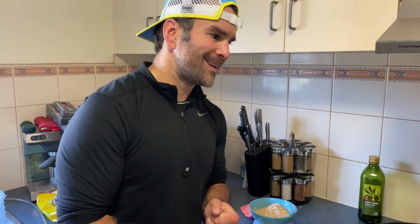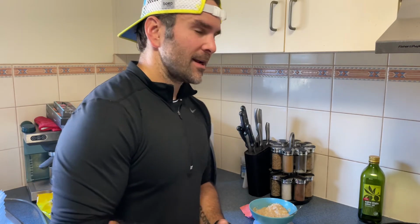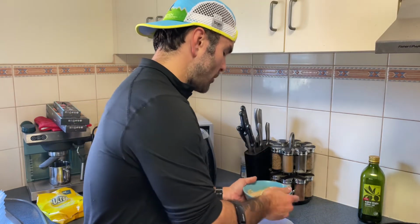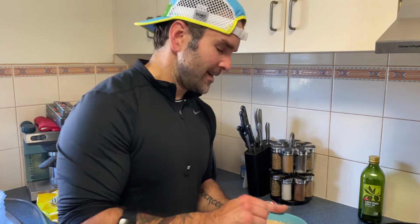I haven't had anything to eat since this morning at 9. It's about 4 o'clock now. So I kind of did sort of a fasted run, but not really because I did have breakfast. So, my post-run meal. I have some overnight oats here that have been sitting overnight.